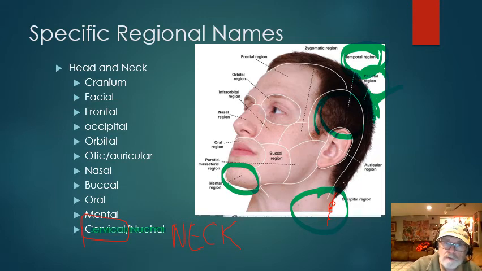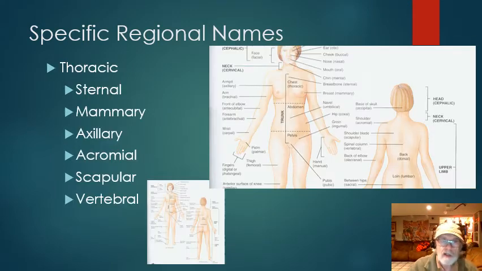So those are some specific regional names of the head. The thorax doesn't have as much. In the thorax, the first word is sternal. Sternal means the breastbone area. That's a piece of cake. The breastbone is called the sternum. There are 3 parts of the sternum: the upper part called the manubrium, the bigger part called the body, and the xiphoid, which we talked about in our introduction to A&P number 3 when we did those lines. That's right down here. So the sternal region is where the breastbone is.